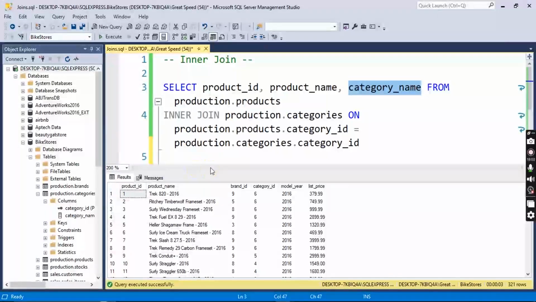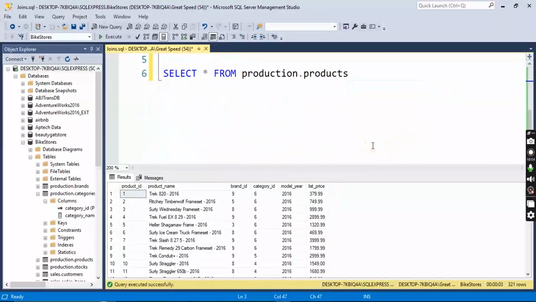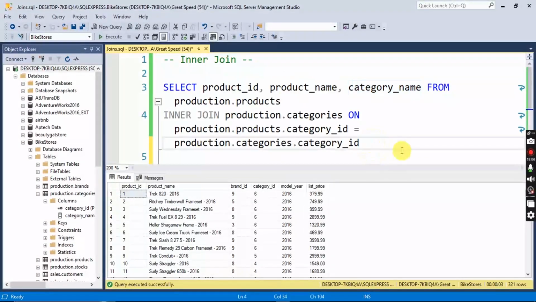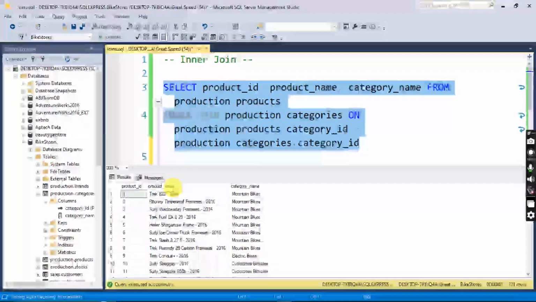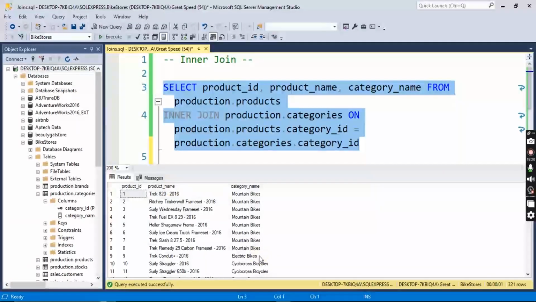So I'll go ahead and execute the first one so that we can see what we have. All things being equal, we return the product ID, we return the product name and the product category. That is what we've been able to achieve.